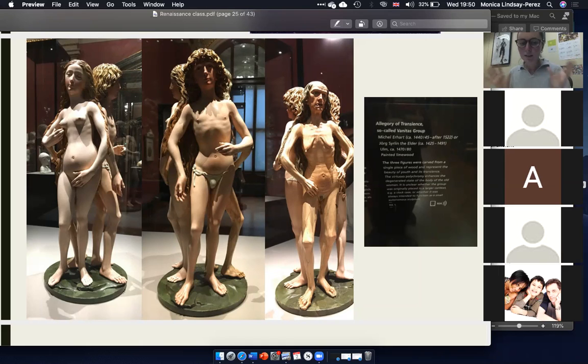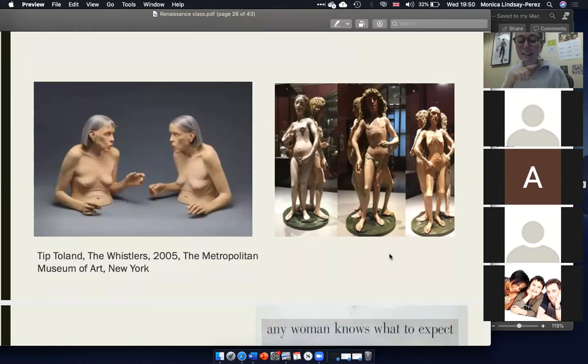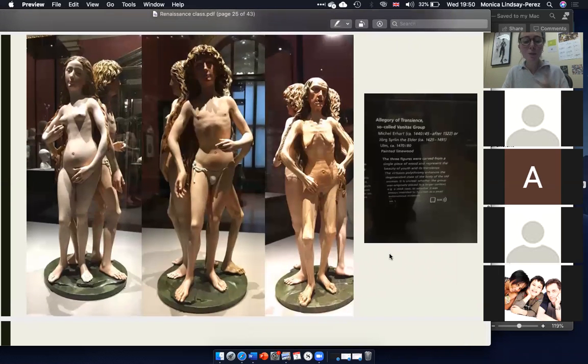Okay, this is a Renaissance sculpture, we have gathered that, but what about the women? Actually, another tangent, but I included this sculpture on the left, which was included in an exhibition recently, to show you that even today, people are so uncomfortable with naked representations of aging. That makes this 1400s sculpture even more radical, and honestly one of my favorite, most unexpected Renaissance sculptures. For me, this really trumps Michelangelo's David and tells you more about the period. I came across it randomly in Vienna. You can go and see it in the National Museum.